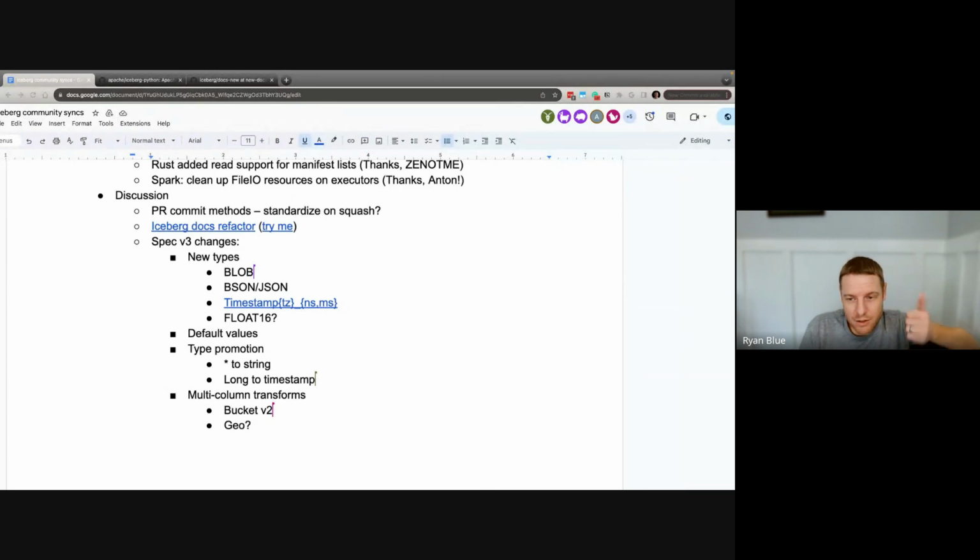We could disallow type promotion from timestamp millis to anything else. Actually, if we're going to allow interpreting a long, we could also allow type promotion to timestamp with microseconds, and we would have the same problem. So there are just some choices we need to make on whether or not to allow long to timestamp promotion. And if we don't allow long to timestamp promotion, I think we don't add the timestamp millis type.